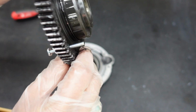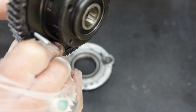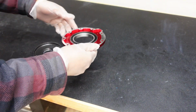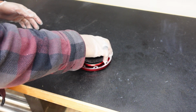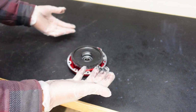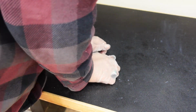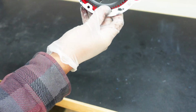All right, there we go. And then just unscrew this, and then this part we're just gonna install onto the new drive cover now. Okay, so last step. So now we gotta put it into the new drive cover. So basically, if you put even pressure in and you put your body weight into it, you should be able to press it in. Let's see if I will need a mallet or not. There we go. It is in.